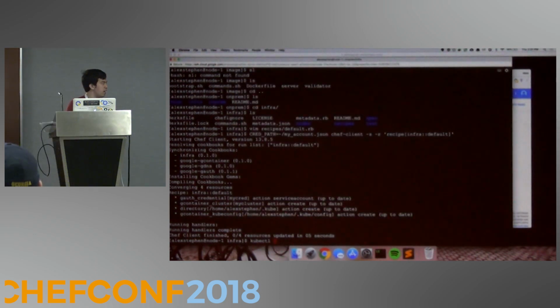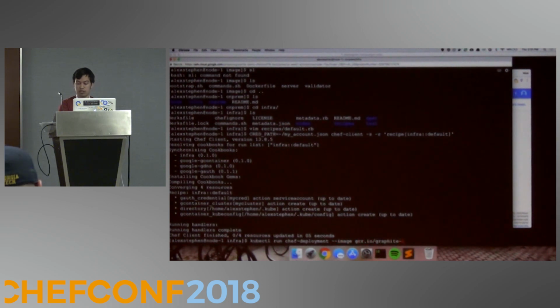So let's go ahead and put a deployment on this. Let's take that Chef image that I had, that image containing my application that looks identical to my on-node application, and put that on my Kubernetes cluster. So we're going to say kubectl run. We're going to call this Chef deployment.